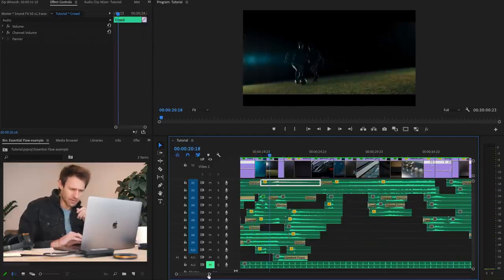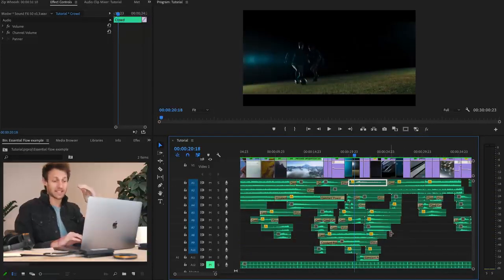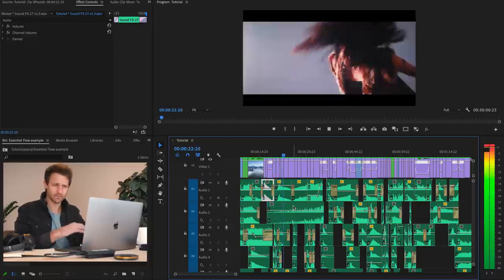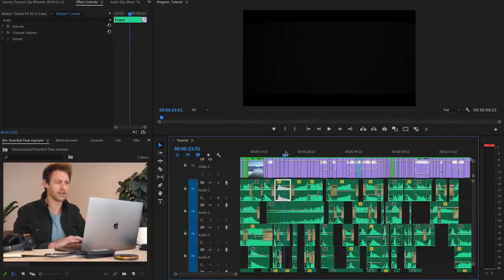Now we can skip through here, but as you can see, what I've done is mainly just start to layer things in, because layering is definitely, I'd say, where the magic happens. You know, all the sounds by themselves are pretty simple and basic, but once you start to add them on top of each other, you really start to create this unique environment for your edit. Alright, so we got all those layers, which ended in a nice crack of thunder.